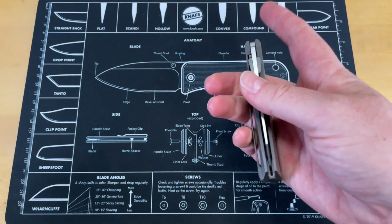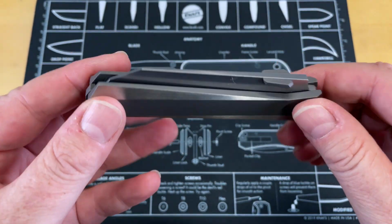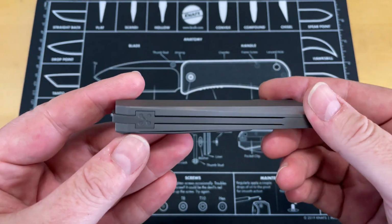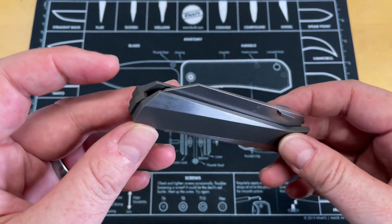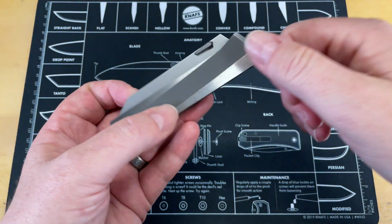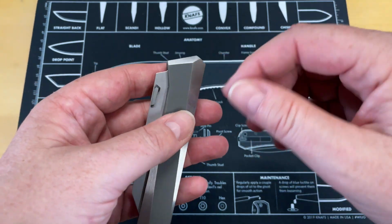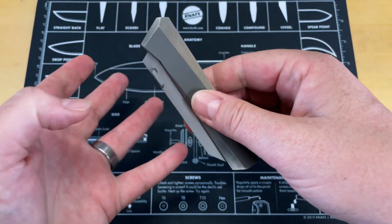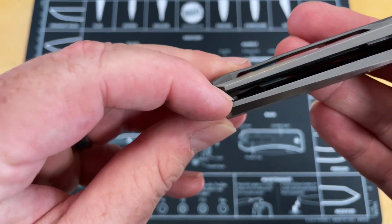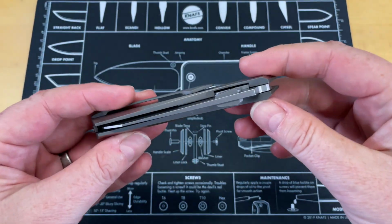And then the final thing is, while I like the idea of not having any exposed hardware, it makes it look very futuristic and it almost looks press fit. The disassembly on this is extremely detailed because you have to remove the entire backspacer and then you have to pull this part way, and it's like an interrupted lug, like a thread. It's a threaded lug with an interrupted thread on both sides. So you slide it down and then a quarter turn tightens it, which is cool. But the fact is you have to stick something down in here to push this and pop it out to get access to those other functions to take apart and clean it if you want.